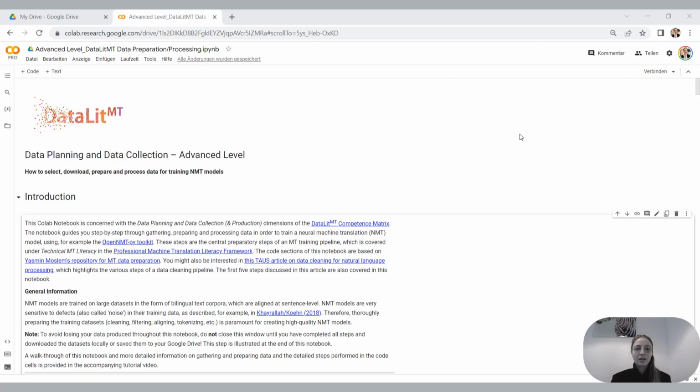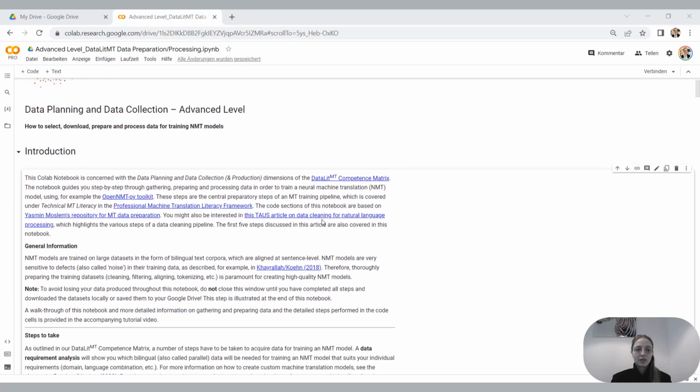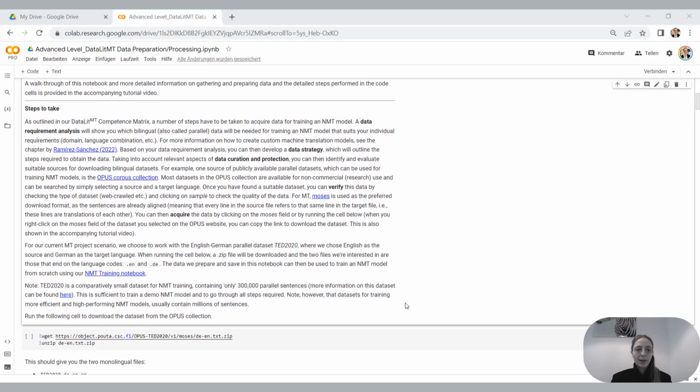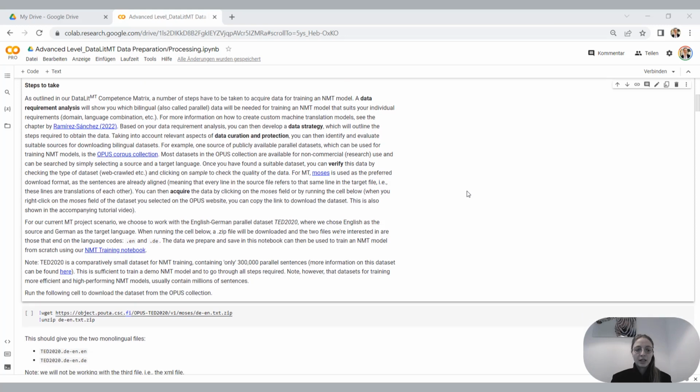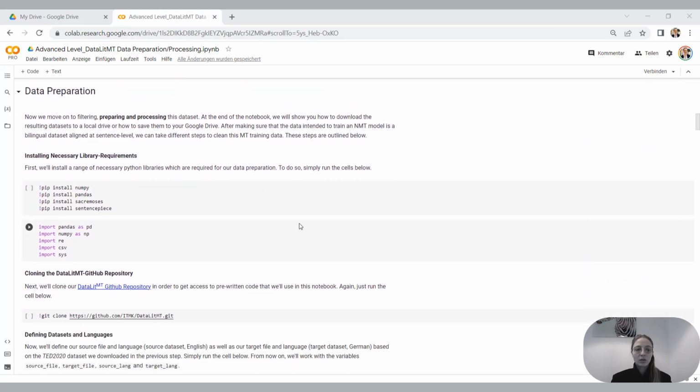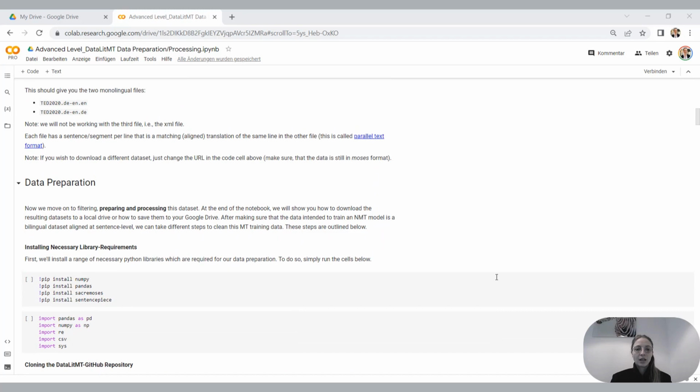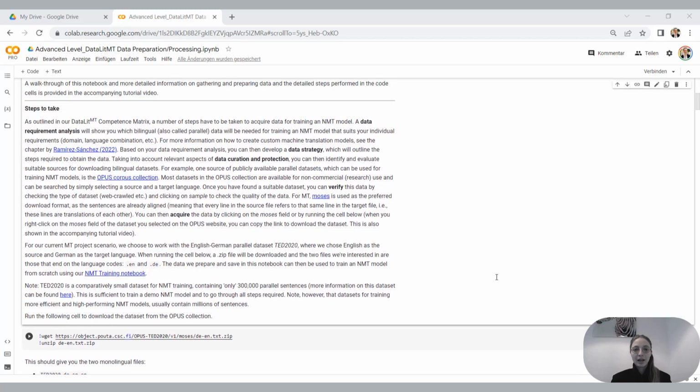The same as on the basic level, we have prepared some introductory information for you that is available in the notebooks. The notebooks are structured with an even split of theoretical, text-written information as well as code. As you can see here, this is the theory part with some text that explains background information that is very relevant to know. And then below you will always find code cells that you can run, and I will show you exactly how we will do that in a moment.